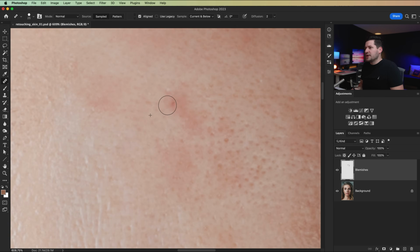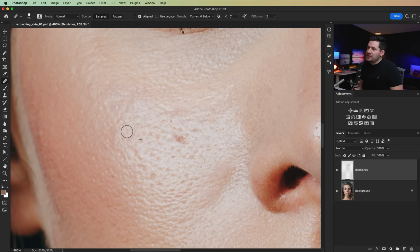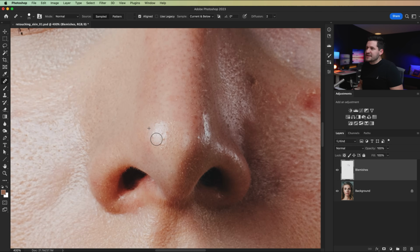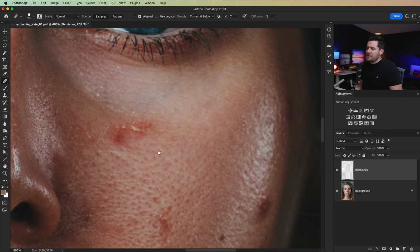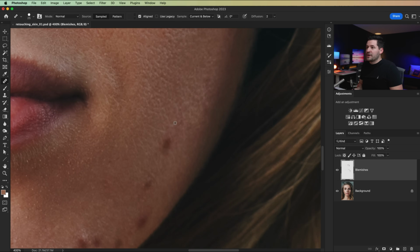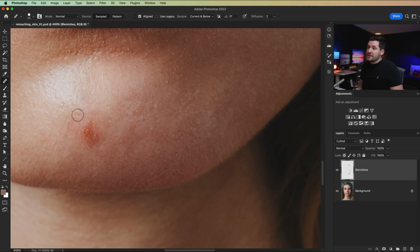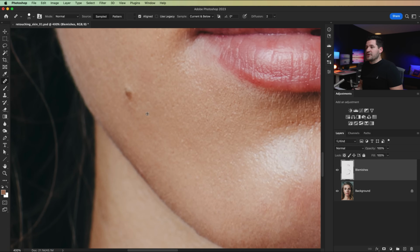One of the things you do want to bear in mind while you're using the healing brush is that it's really a color and texture movement tool. So as you're sampling areas and healing them, just be careful that you're not sampling areas that are out of focus and healing that out of focus blurry stuff over areas that have a lot of texture and are very sharp. Just one thing you want to really, really keep in mind while you go about your healing.